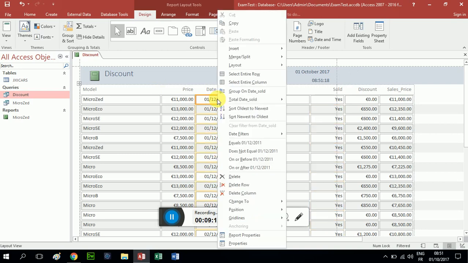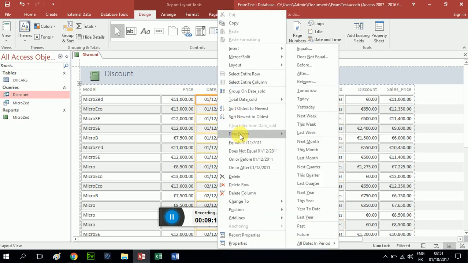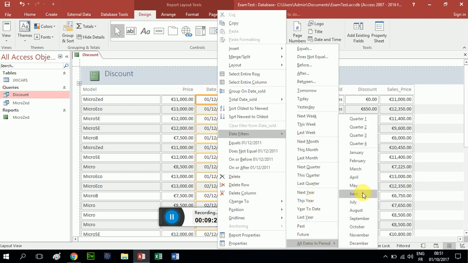So I'm going to right click on the date sold and I'm going to go to date filters, and if I was looking for a particular time, like for example a particular month, I could go to dates in period and select that month.